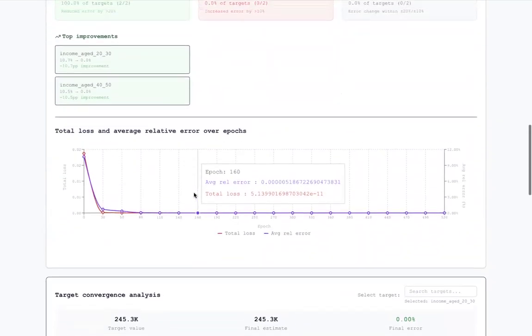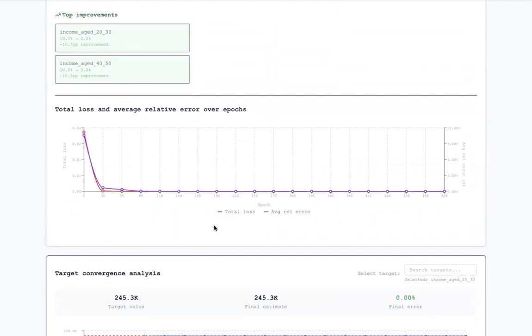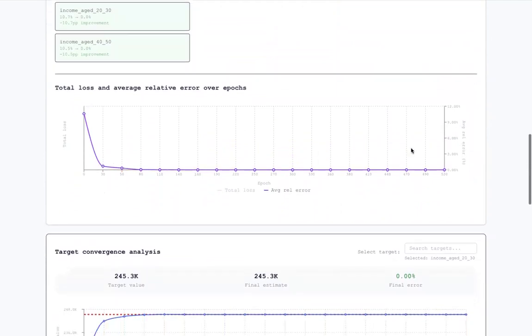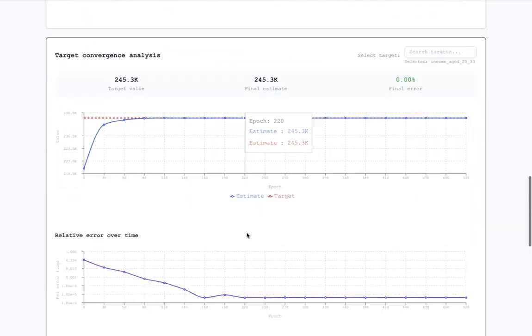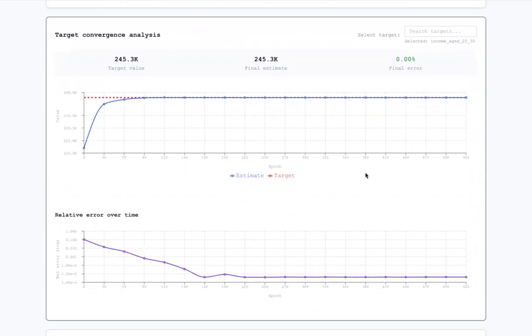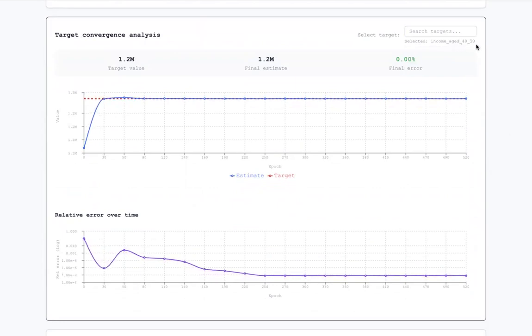We can also observe how the total loss and the total relative error changed over time. For example, we can look at the error changes here, or we can toggle this and prioritize loss instead. Then we can dive deeper and do this for each individual target that we like. This one is for the income for people aged between 20 and 30. We can also switch it for income between 40 and 50.